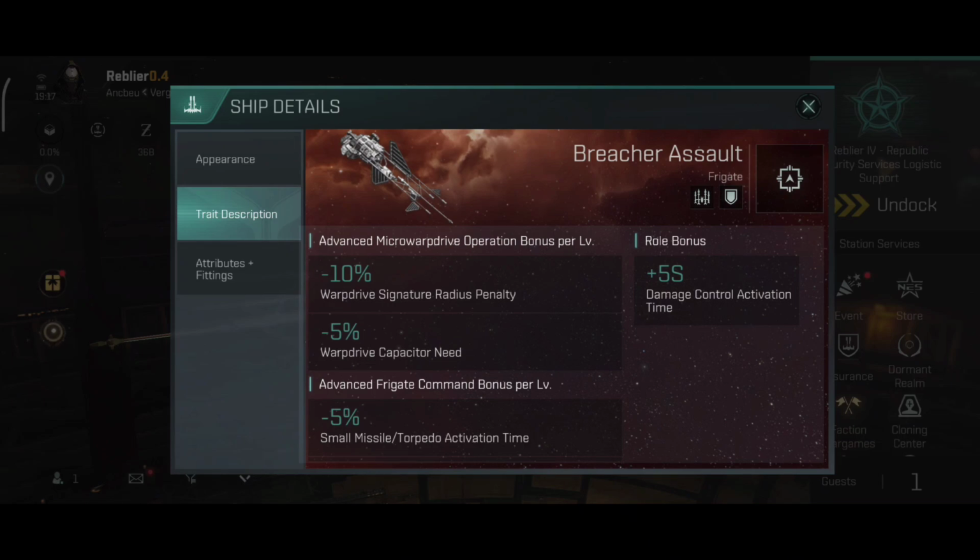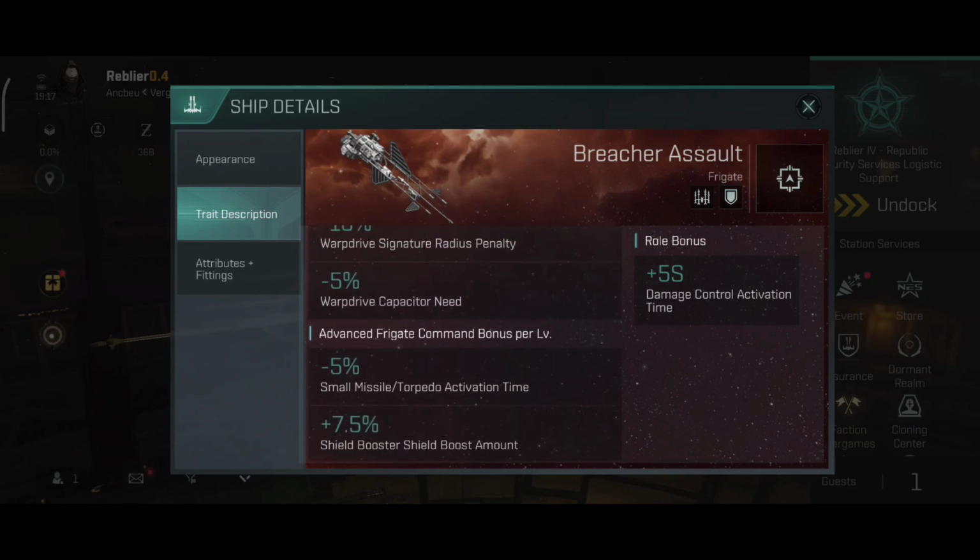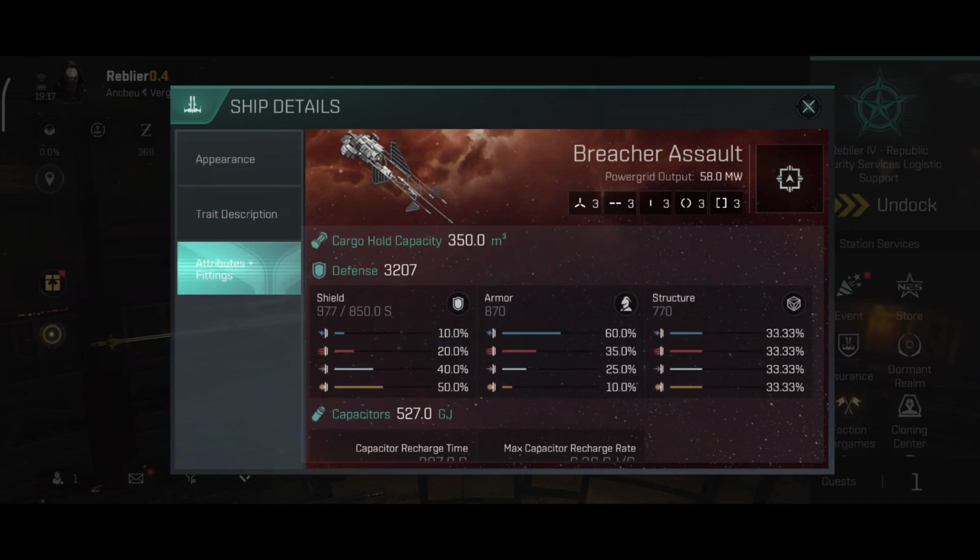Advanced micro operation mode is the same as on the previous 3 assault frigates. Now the advanced frigate command bonus will be a little bit different because this is a boat that uses missiles, so it will have a minus 5% missile activation time bonus, and a plus 7.5% shield booster amount. So this is an active shield tank ship.